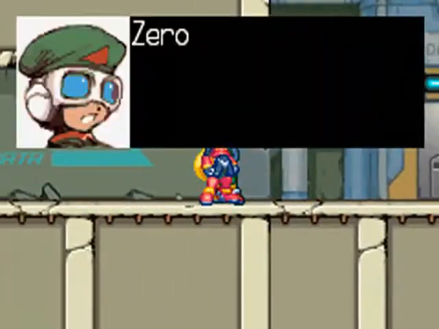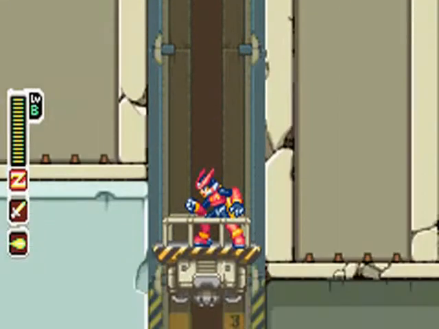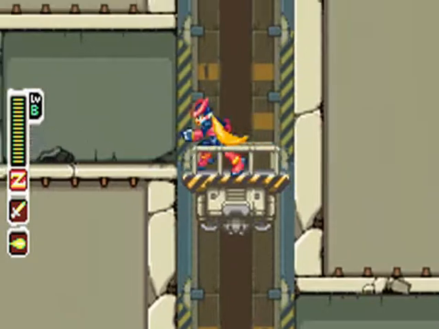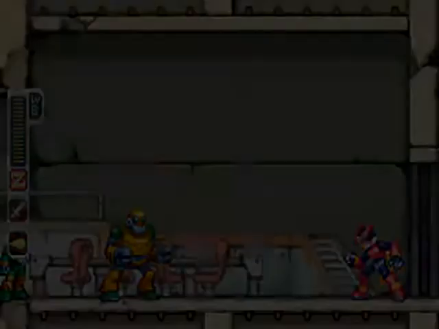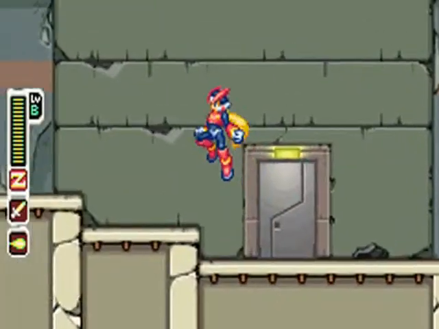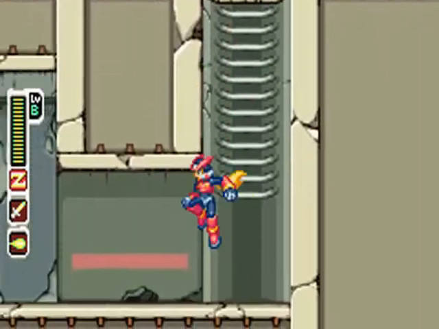Basically, if you don't know what a sub-tank does, it's this little item that you get that every time you pick up health that you don't need, like if your health's already full, that health pickup will actually be transferred to the sub-tank, and you can use it later when you are low on health. It is one of my favorite healing items ever, and the fact that you can't use one in this game without ruining your rank absolutely sucks.